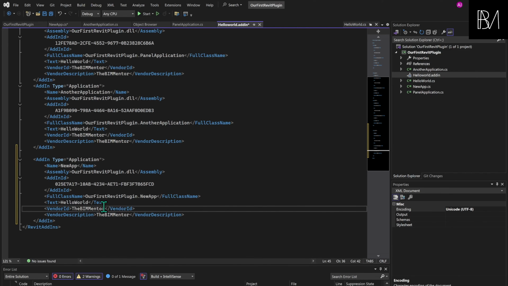Awesome. This is the text that shows up when there is an event like an undo and you want to see what did you undo. So we can make this new app, or we can leave it as hello world because that's the actual function we want it to host. And we have the vendor ID and description that doesn't change depending on what you did last time. So for today, we're only making our application to show up in Revit. We will not be adding one of those wonderful graphic icons that you see when you create a panel. So it's just going to be mostly text.